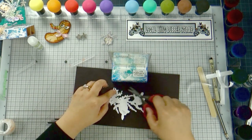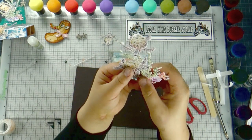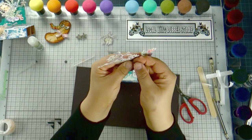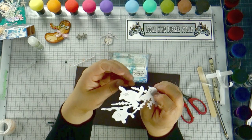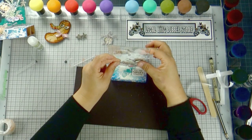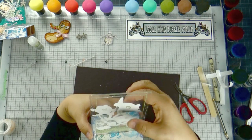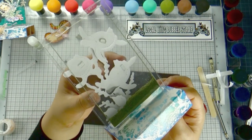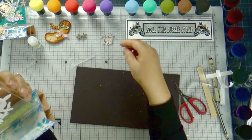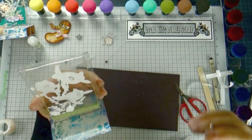Okay. And then the new designs, like I said, they all have something that pops out, like this sea turtle. You can bend it a little bit. And they all have some dots in the back and they did embossing. Okay, and then you are going to just mount it on top. And then see the back. It's still showing some glue, so I think maybe you should use the glue dust better, but that's okay. What you can do, you can color it, you can cover it from the back, or just doesn't matter.